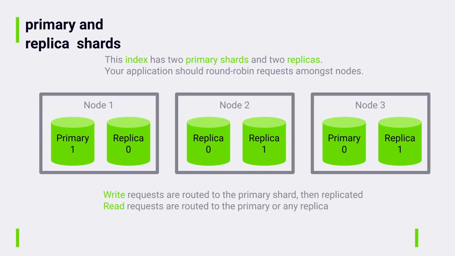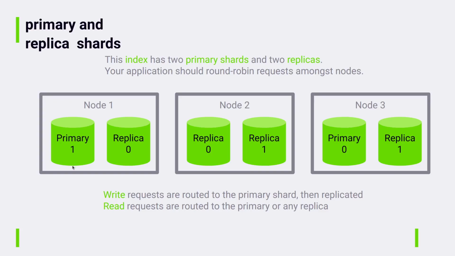You see there are three nodes and there are some primary shards and replica shards. We have one primary shard in node 1 and its replicas in node 2 and node 3. A point to note is that primary shards and replica shards are not stored in the same node, because then there is no point of creating those replicas.